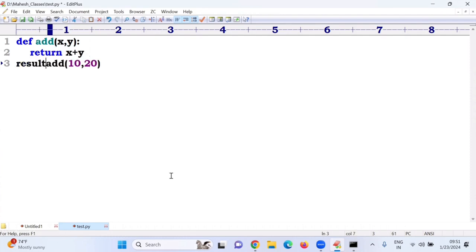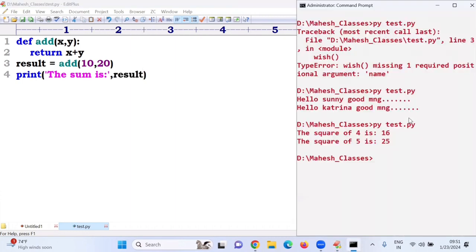Take one variable, result. Whatever logic completed, the return value can be held in the result variable. Instead of result, any variable you can take, okay? It is just one normal variable. Print the sum is, what can I print? Result. Now the value will come.